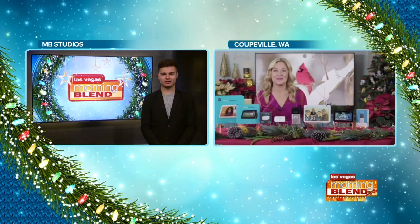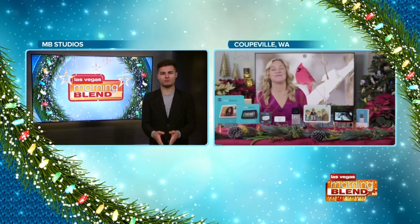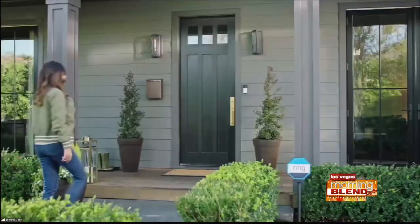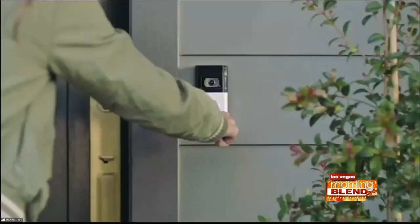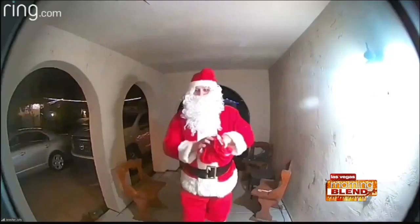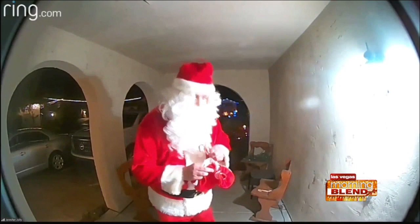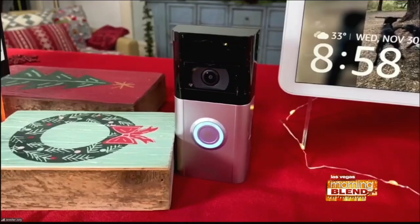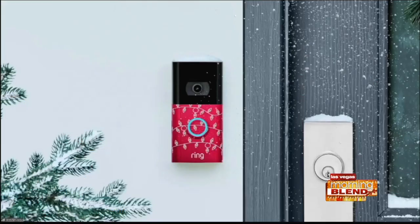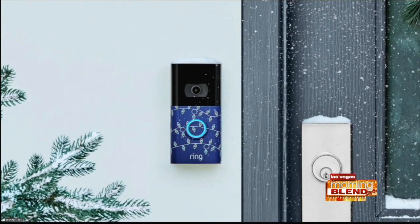There are some porch pirates out there, so what do you have to help us keep our packages safe this holiday season? For that, we have the Ring Video Doorbell 4. This sends an alert every single time someone comes to your door. You can see and talk with delivery people or guests as they arrive, even Santa himself. Amazon has also added more festive features recently — it can play songs when somebody hits that doorbell, like Deck the Halls or I Have a Little Dreidel. They even have face plates so you can dress your smart doorbell up and get it more into the festivities.